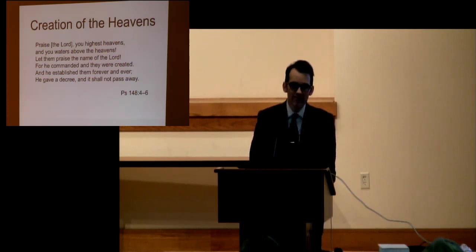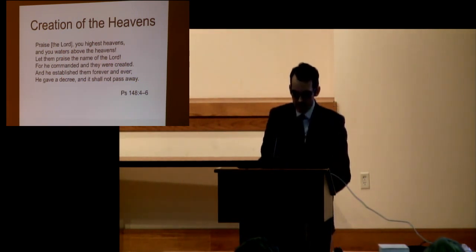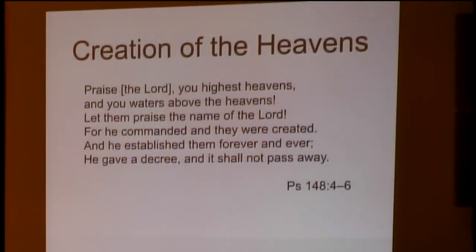God is also the creator of the heavens. "Praise the Lord, you highest heavens, and you waters above the heavens. Let them praise the name of the Lord, for he commanded and they were created, and he established them forever and ever. He gave a decree and it shall not pass away." Psalm 148, verses 4 through 6. This is the other part of the creation, the heavens above, and here you also get this idea that there's a dome with waters supported above it. But the psalmist calls upon the heavens themselves to praise God for the creation. Okay? Acknowledging God as a creator leads to worship, leads to praise.